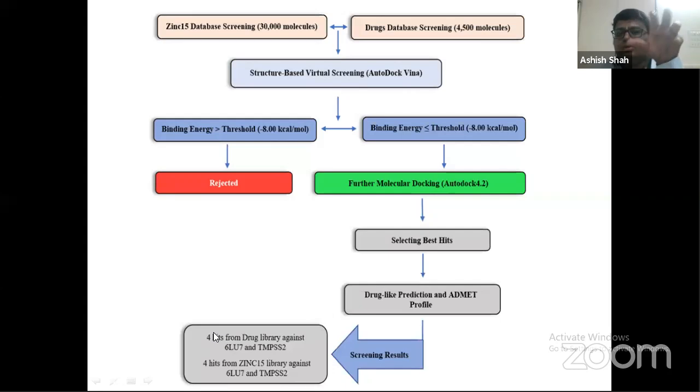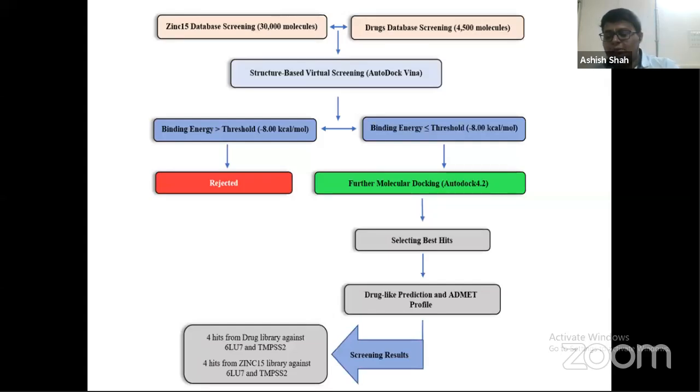And just for a minute, assume that we don't have these kinds of methods. Then what would you do? You would synthesize or purchase these 30,000 compounds, then do biological activity testing of 30,000 compounds, and you may not succeed. Out of 30,000, you may not even get 4 or 5. That would be the chance of your results. Testing 30,000 compounds requires so much time, and the cost is high, but with the help of software, we are doing this.